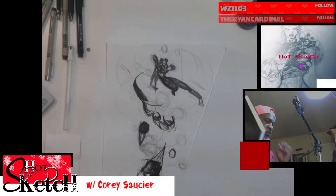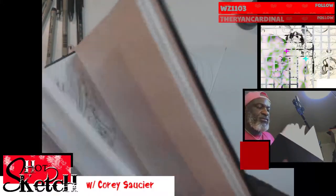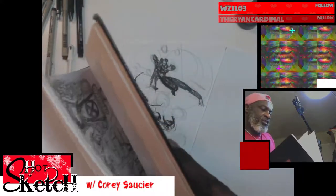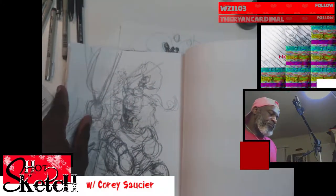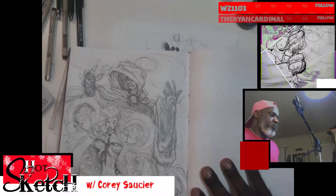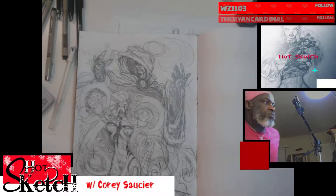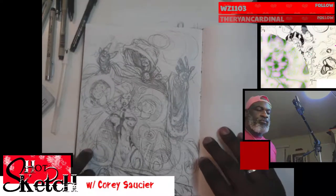So what is the thing that I need to know for inking? Because I'm about to start inking. The biggest thing you need to know is to be able to control your line weights. For comic book inking, you want to have line weights. You want to do thick to thin. Regardless, it really depends on the style of art you want to do.